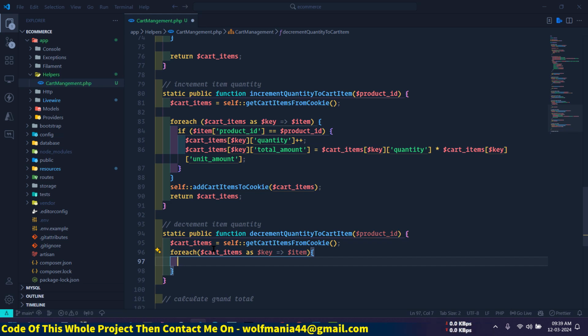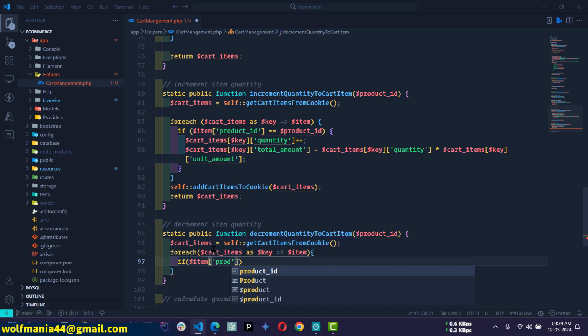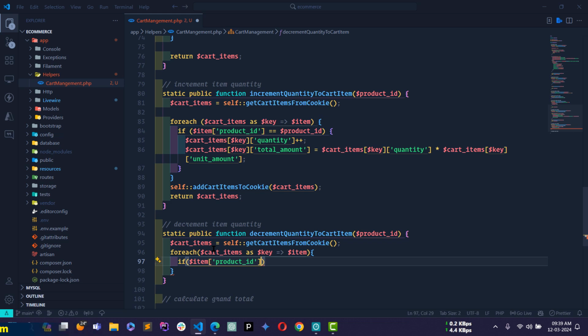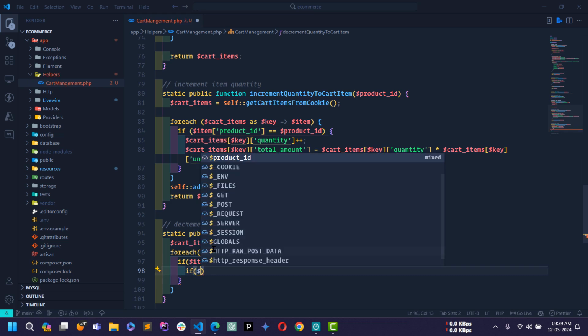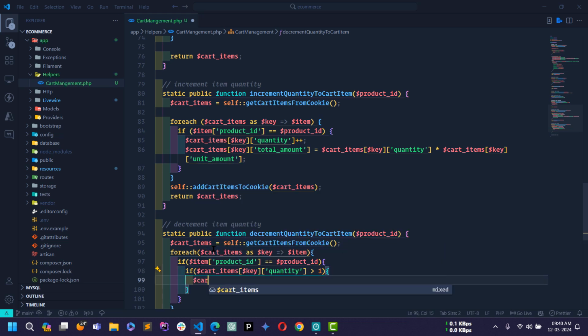Now inside this I will use a condition: if item product ID is available in the cookie cart, then here I will check with the product ID, and then again I will check a condition: if cart items key and quantity is greater than 1, then in this case I will just use cart items key and I will decrement the quantity.